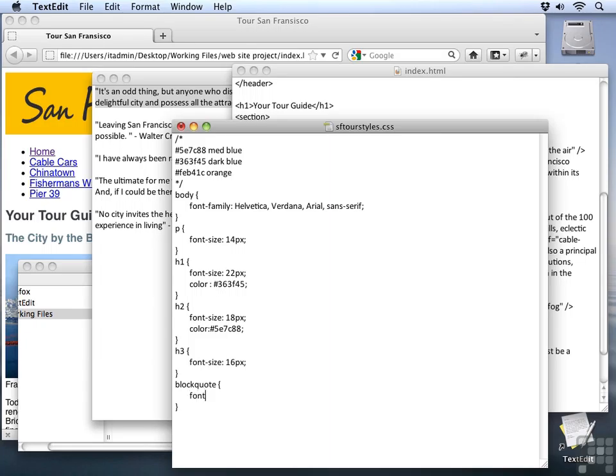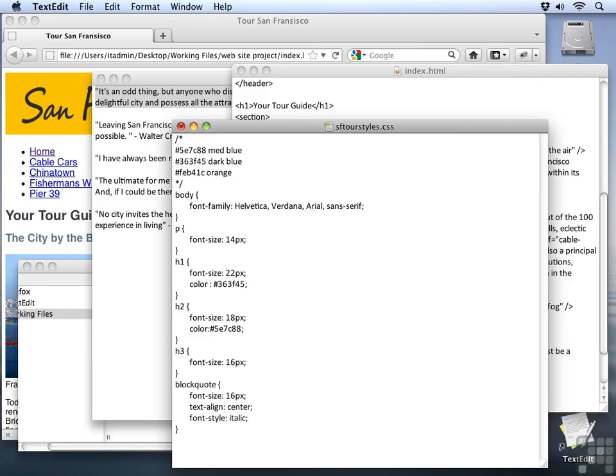So we'll set the font size to a little bit bigger than our normal paragraph text at 16 pixels. Then I want to align the text in the center of the page. So I'll use the text align property, and we'll set that to center. And finally, I'd like the text to be italicized. So for that, I use the font style property and set it to italic.